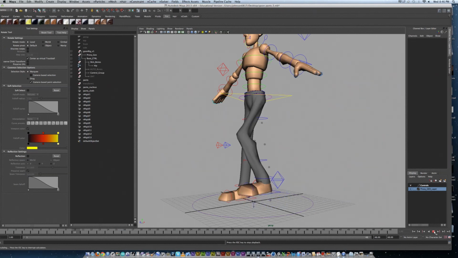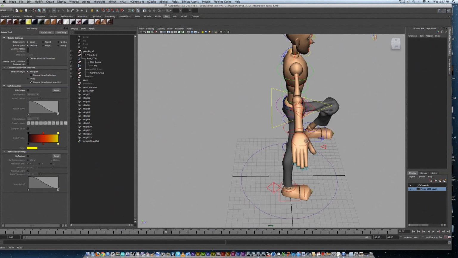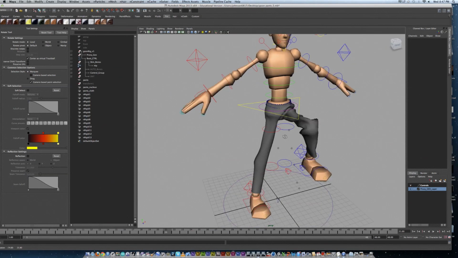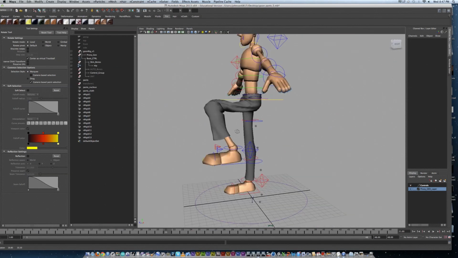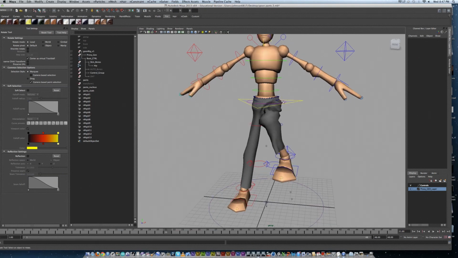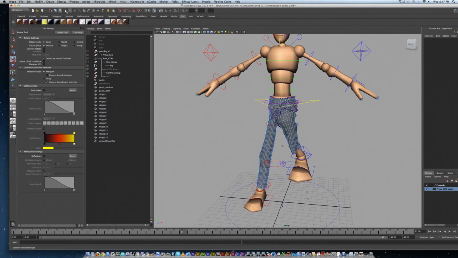The pants are staying in place, there's no clipping, there is collision, and there you have it, basic pants simulation, and this will work no matter where you move your character as long as everything is parented properly. A few ending tips: make sure you don't forget to go back and parent everything having to do with the cloth simulation to the hip bone or whatever bone you're working around. It could be shoulders or arms if you're doing a shirt. That just kind of keeps it in place. You want to make sure you tweak your settings so that the fabric looks exactly how you want it.